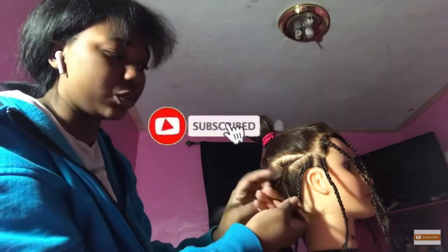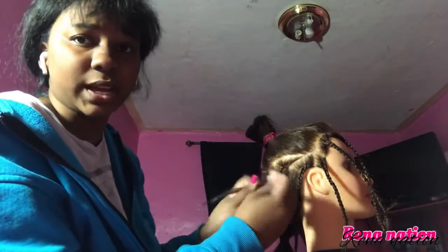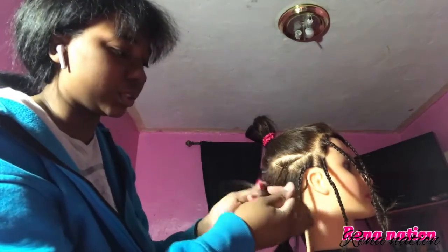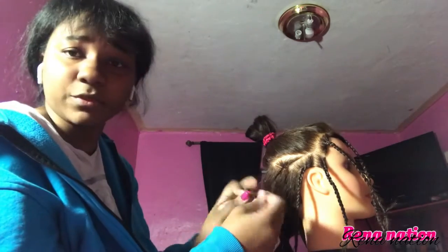Okay? Now that's how you do a braid. You take the middle part and cross over each side of the other sections you parted out of the 3 sections. Now you guys try it on your own, and I'm going to finish the whole head.